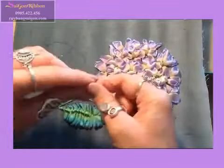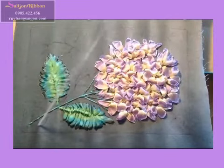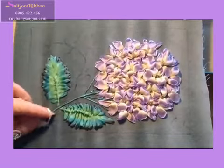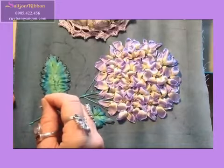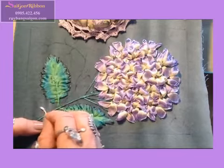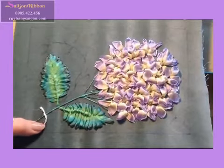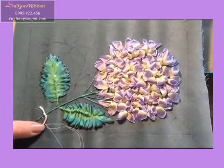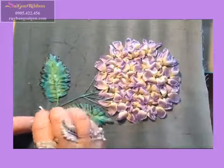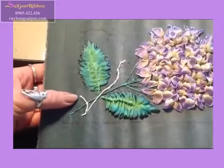So now I've got some 7mm white silk embroidery ribbon. I'm going to make the stalks or the stems for this ivy branch in exactly the same way as I made the stem for the hydrangea. So I'm twisting the ribbon, I'm passing it back down through the fabric, and then I'm going to couch using a standard machine thread mercerized cotton. I'm going to stick a couple of little pins in this bit so that it's bent in the way that I want it to be bent before I attempt to sew it down. There we go.